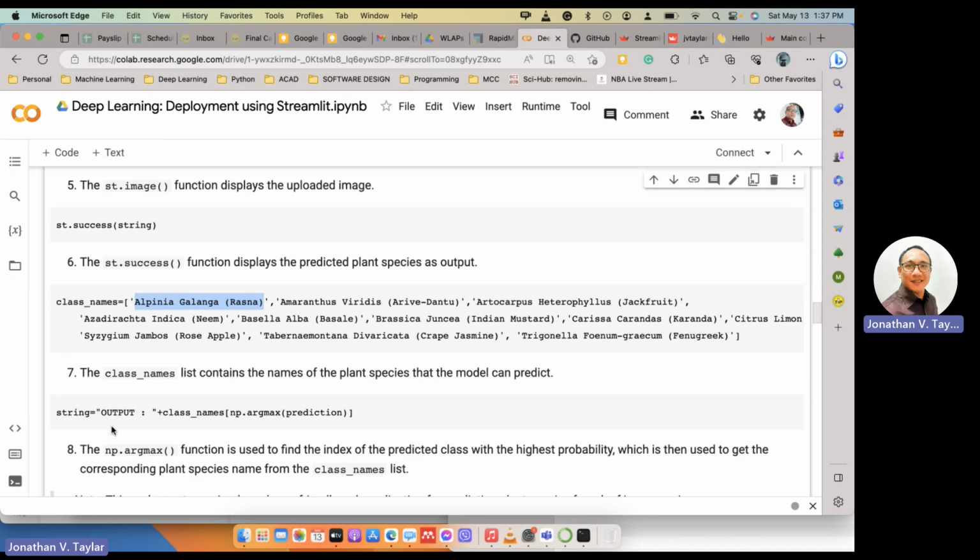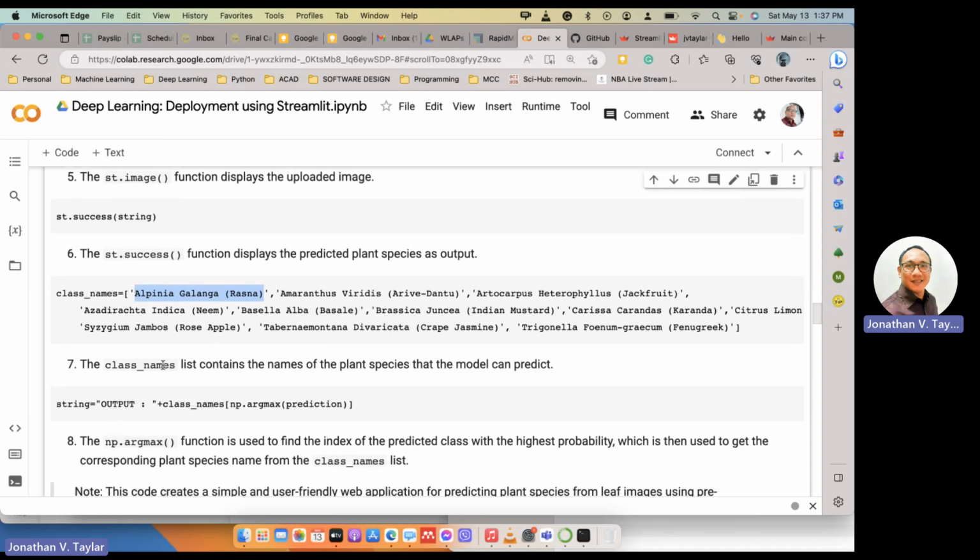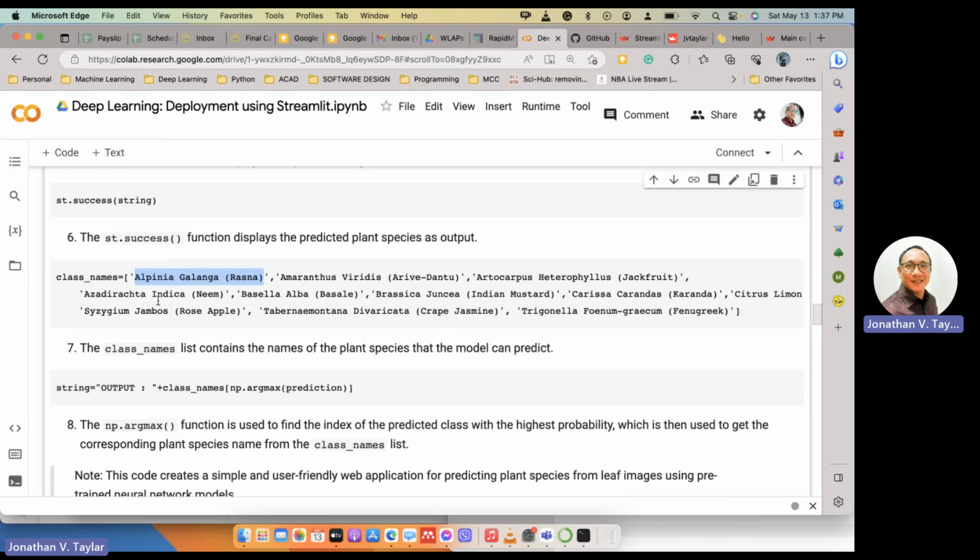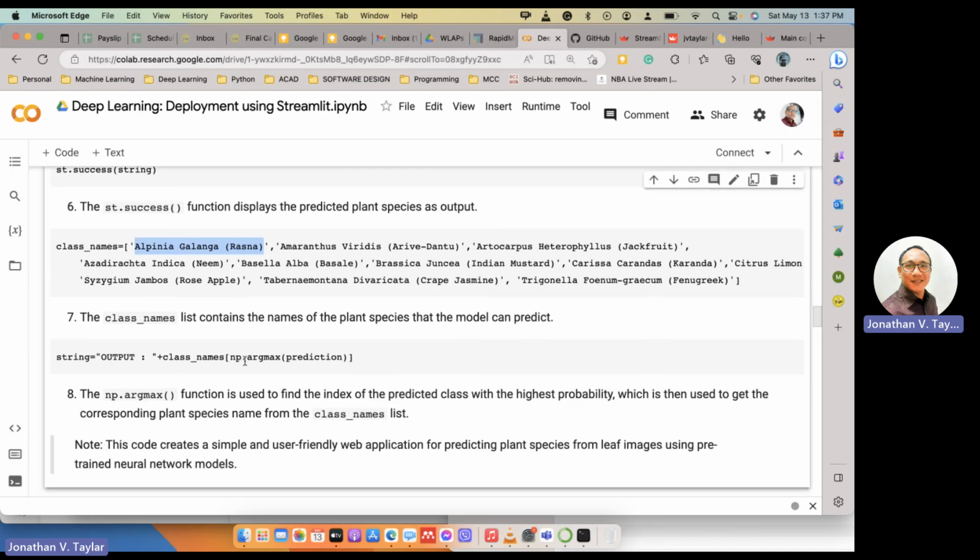And then you can see here that this string, this class name, contains the different names of the plant species that the model can predict. And then later, we will be using the NumPy argmax, and then the prediction will be the input parameter for that.